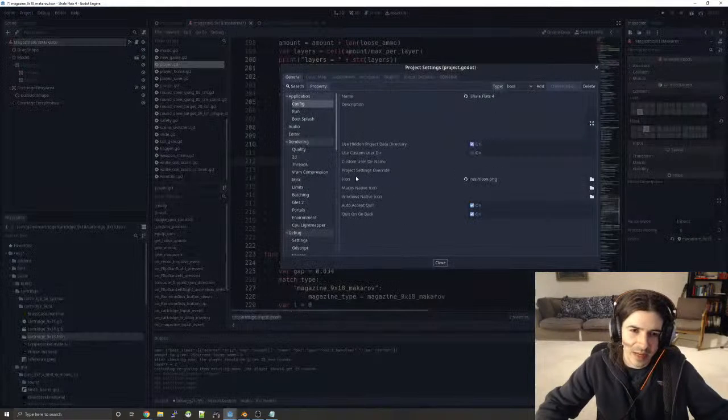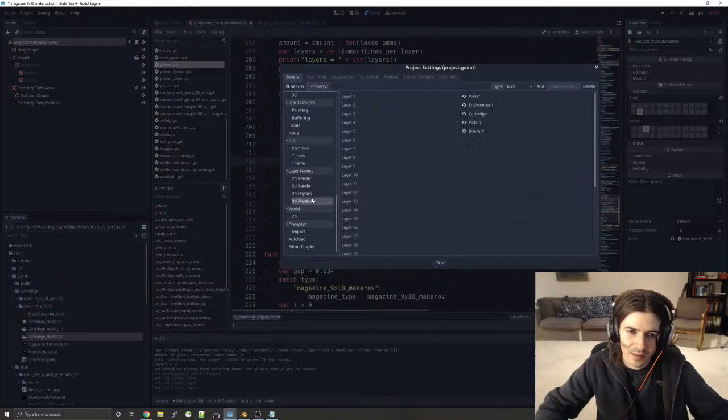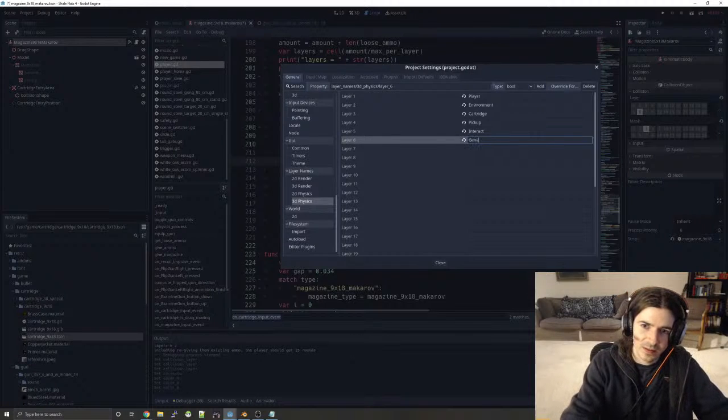And we can make it the magazine layer. Like, we have plenty. Layer names. Okay. Call layer 6 generic draggable.